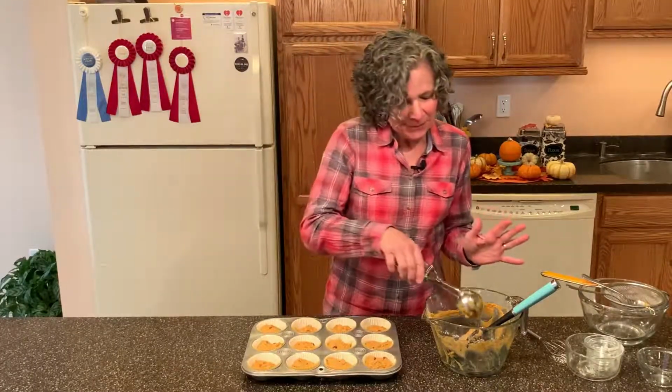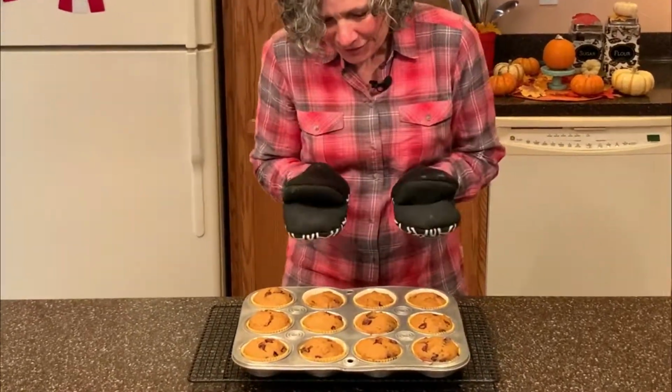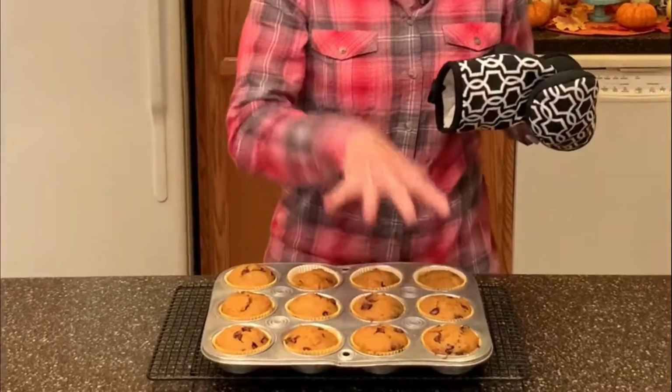There's the last one there. We're going to bake these at 350 degrees for about 18 to 22 minutes. Okay, it's been 20 minutes, and they smell so good in the oven, and they look great. Look at all the little chocolate chips you can see right up on top. We're going to let these cool completely, and we'll make the buttercream and get them frosted.